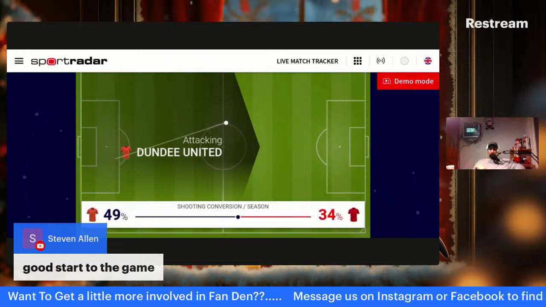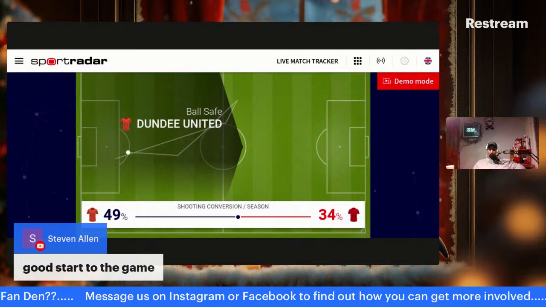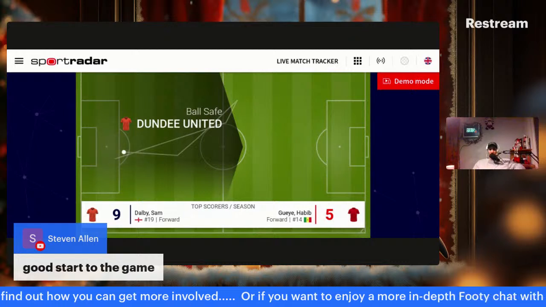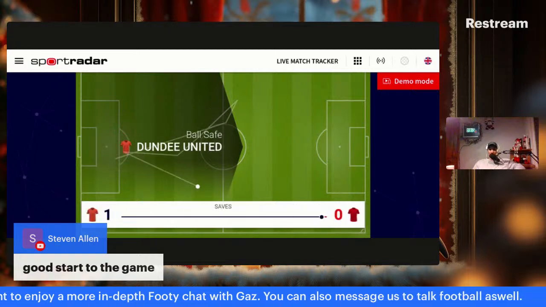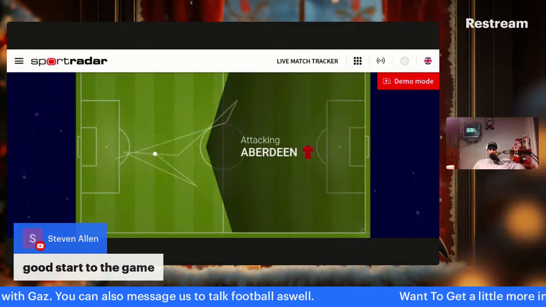Now the ball with Dundee United as they knock it up the field, and the ball bounces down. Aberdeen knock it out wide on this near side. Dundee United picking up the loose possession. Now they race forward. Ball played up towards the edge of the box. Aberdeen trying to challenge. Dundee United managed to retain it. Ball played into the box as Aberdeen managed to intercept it.